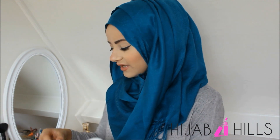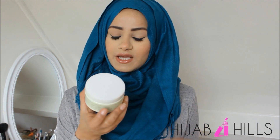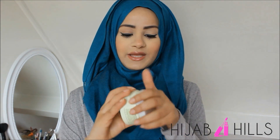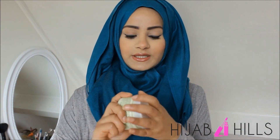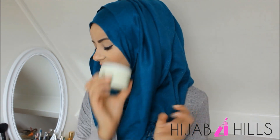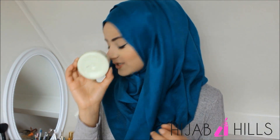Moving on, I have my favorite brightening product. Here's a weird fact — I have been obsessing over peeling my skin. I don't know where this obsession comes from. So I have been using the Brighter by Nature by Origins Peeling Pads. It's just like a pad and you take that and go all over your skin after cleansing, right before you moisturize. It just makes your skin so smooth and so bright. Especially if you have dark spots, it's amazing.